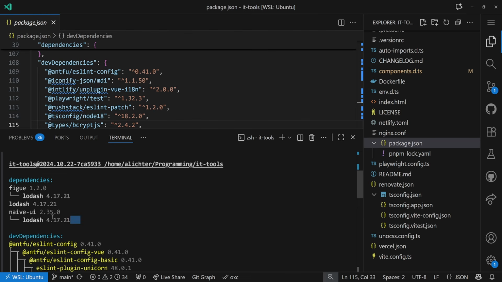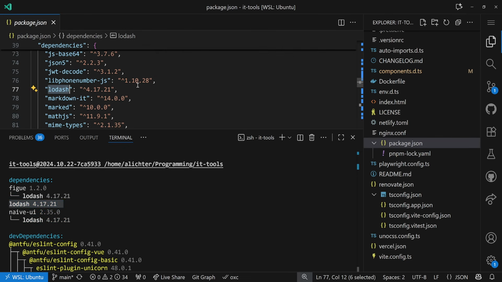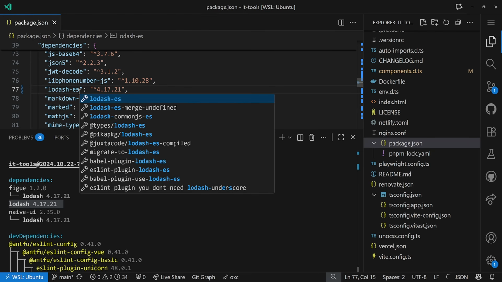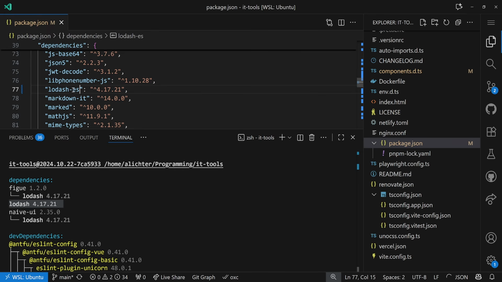Well, the application, right? It's not my code, I didn't write it. Now that we know that the Naive UI's lodash is not a problem, we also have lodash in our own package.json actually. So here, we've seen it before, we have lodash 4.17.12, and we definitely don't want that. Ideally, just use lodash-es here for now, or no lodash at all. So we might have to reinstall dependencies in a bit.